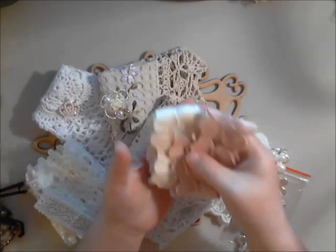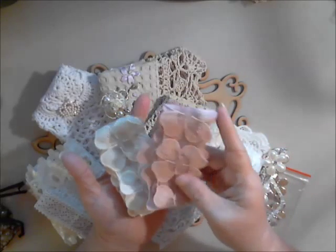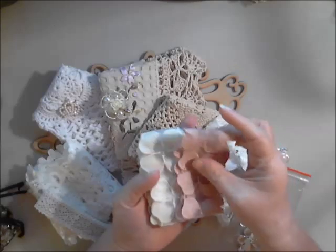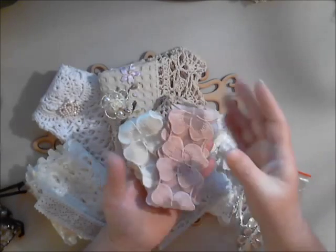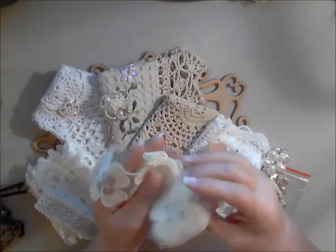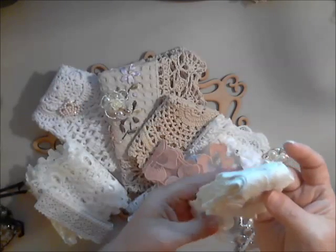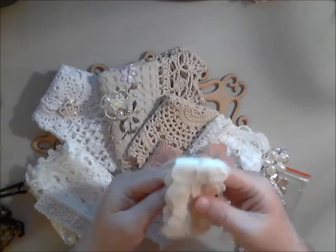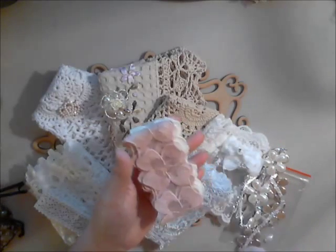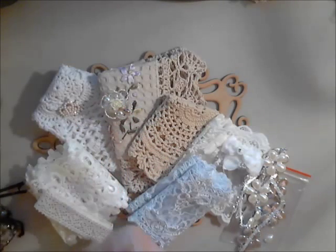Next we have these beautiful four petal flower lace pieces. I have them today in ivory and dusty pink, but they also come in sage green, which is absolutely beautiful. I love working with these when I do my fabric flowers. A lot of people probably caught my class. If you get a chance, check out Fiona Jennings — she has some awesome fabric flower tutorials and that's where I get a lot of my inspiration.